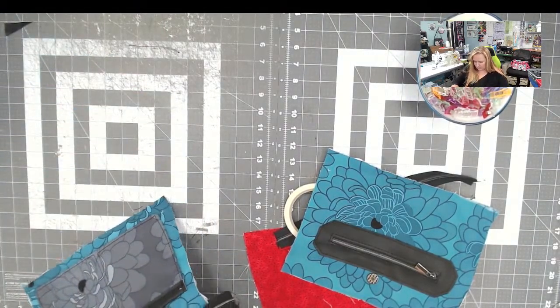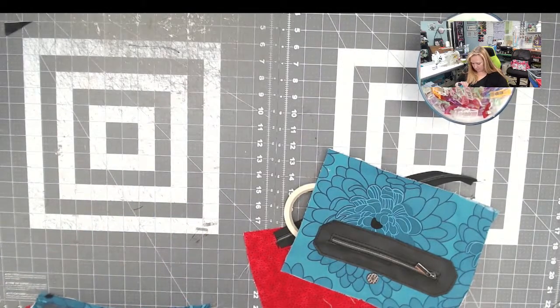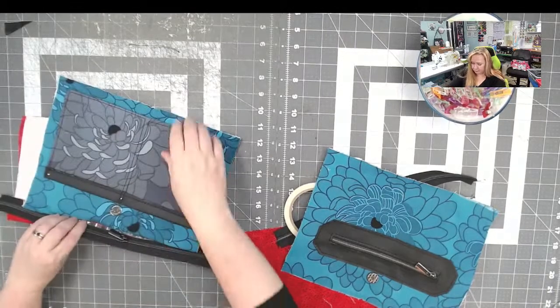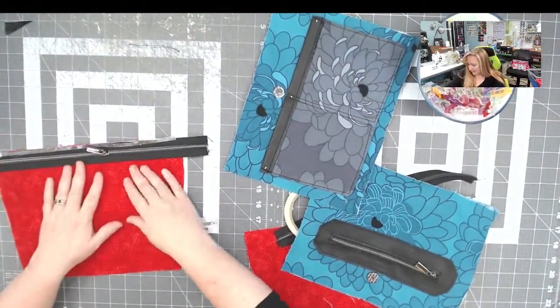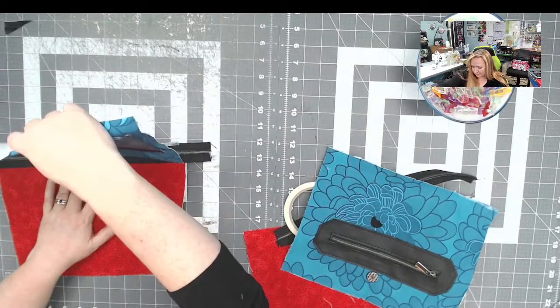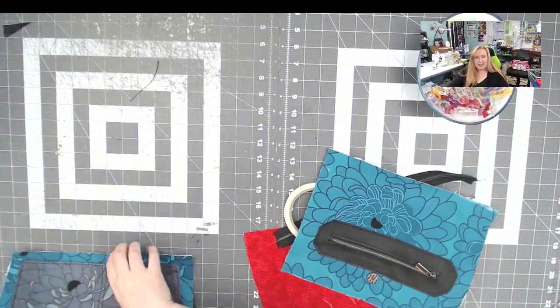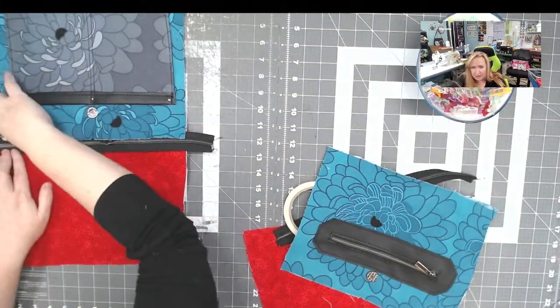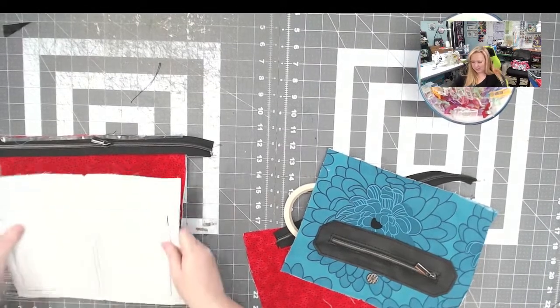This will be the front of the bag. Closing to the left. Okay, bear with me. The one closing to the left. Just gonna double check. We want that to be the one that has the slip pockets on it. I'm sorry, I got it backwards. Zippers get confusing, especially when you want them going in the same direction.